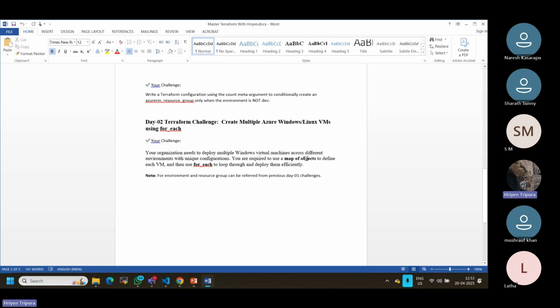If I use, as I told you, a single object, meaning one property or one attribute, can I create multiple virtual machines using one single object, not a map, a single object? The answer is yes, we can do it. But you might be thinking, if it is possible, then why are you still going with a map of object? That difference we need to know, right? As I told you, with one single object also we can have multiple resources created.